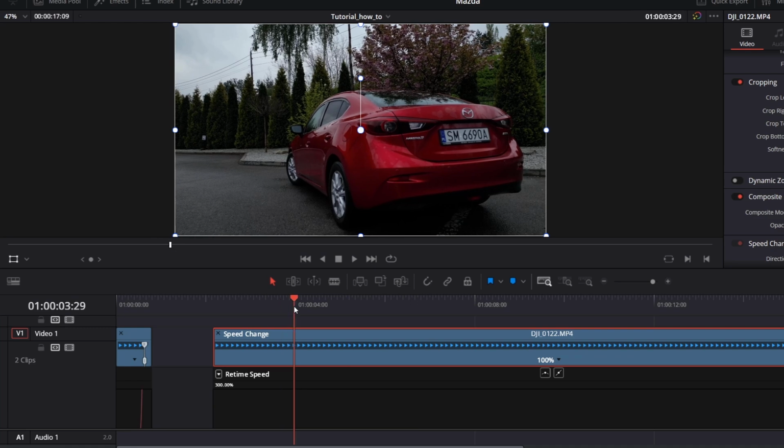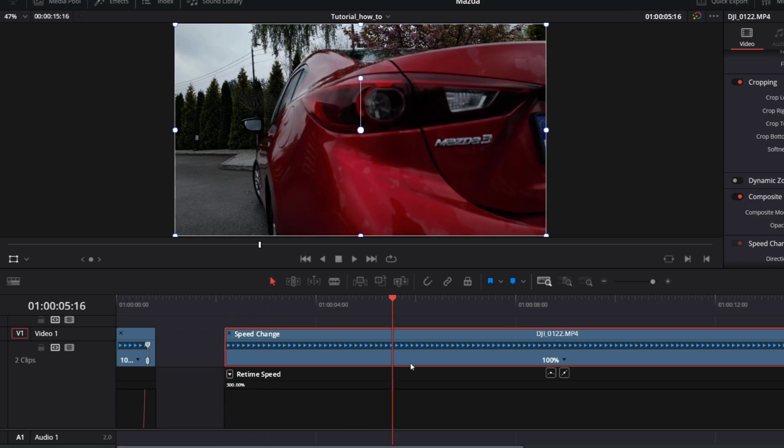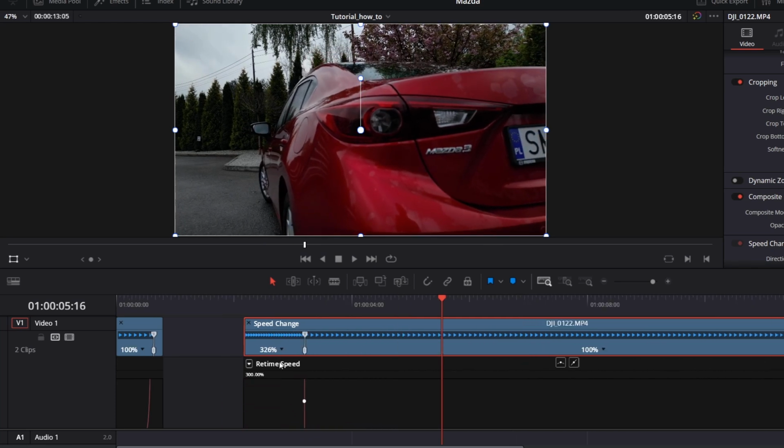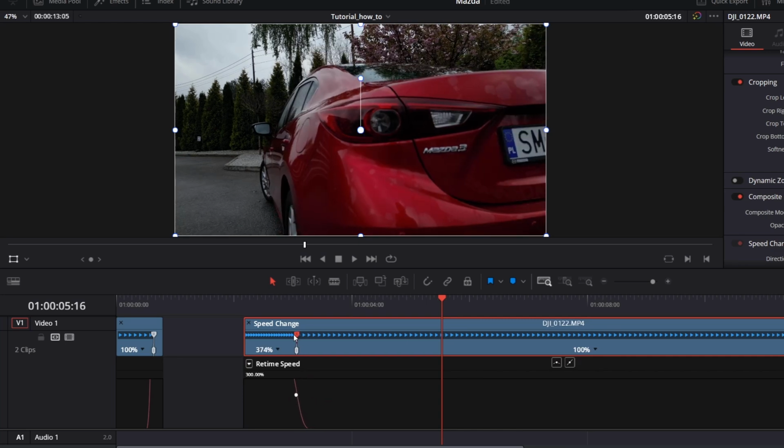So let's say we want to go from here, so trim it to the left, and we want to speed it up until here. So again, add new speed point, drag it to the left so that only left side of the clip is speeded up. Likewise, as before, search for this little white dot, select it and switch into smooth. Correct the steepness and let's increase the speed some more.